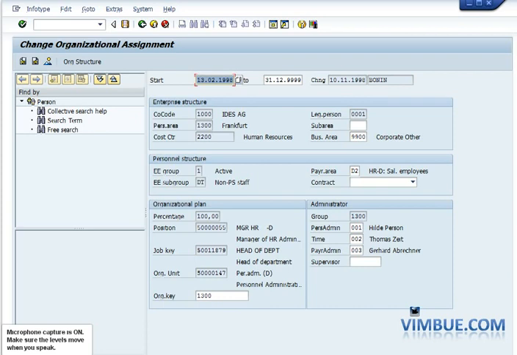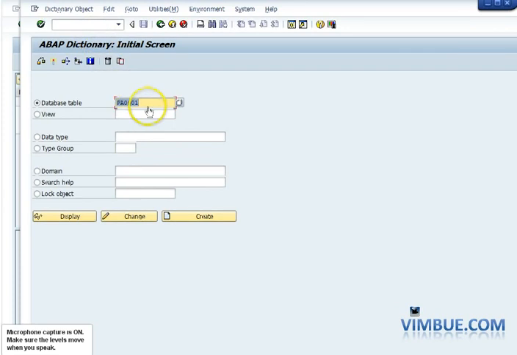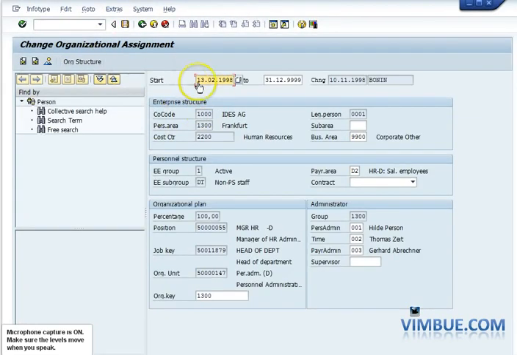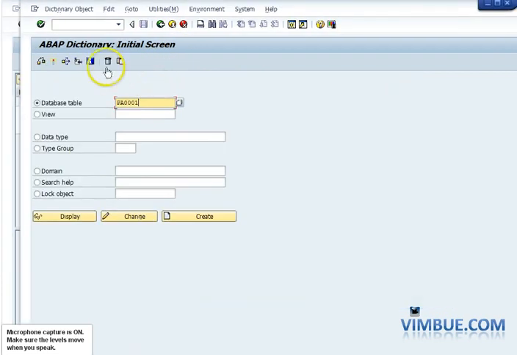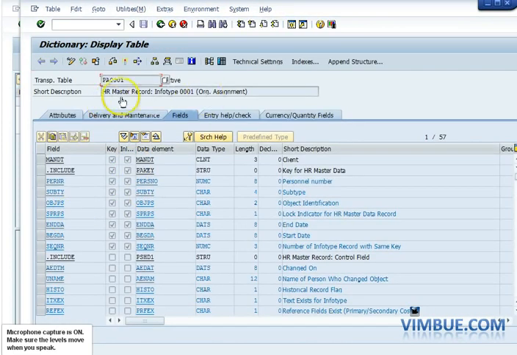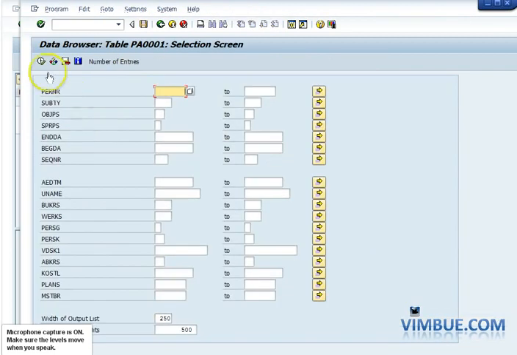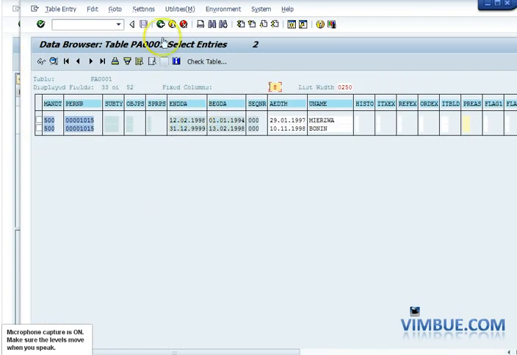So after seeing how an info type looks, let's go and check the database, how the database actually looks, and try to find the concept of table that we just learned. Since this is info type 1, organizational assignment, as I was telling you, every info type has a table, so the table should be PA0001 as per our concept. Let's see if this table exists. Yes, this table exists, and the table name is HR master record info type 0001, which is our org assignment. And if we display the table and check with the personal number 1015, the table itself has two records, which you were able to see in a very explanatory way in the info type.